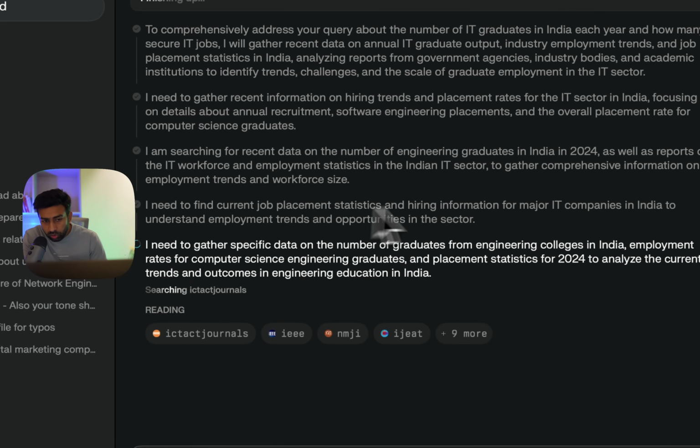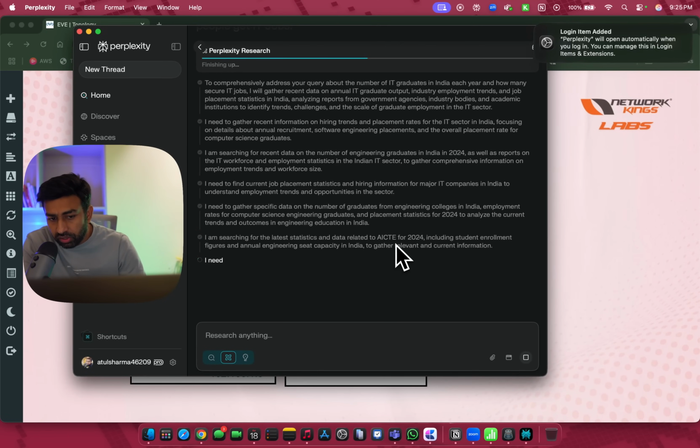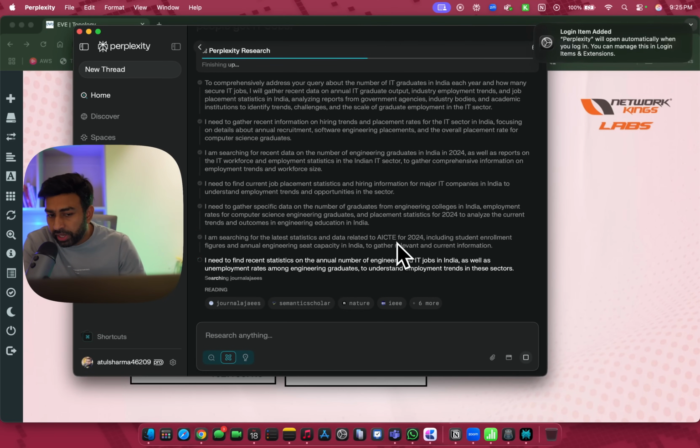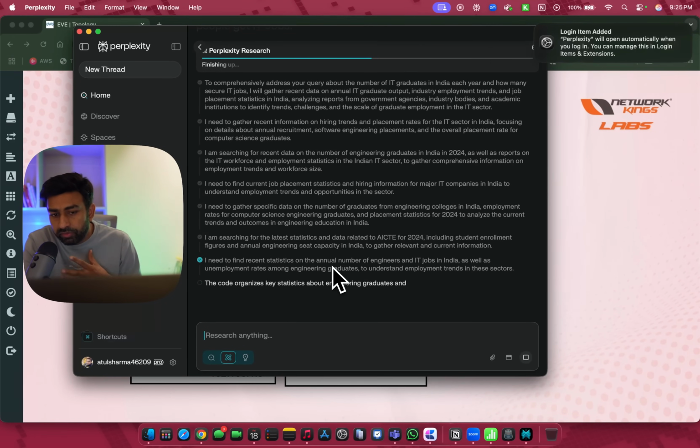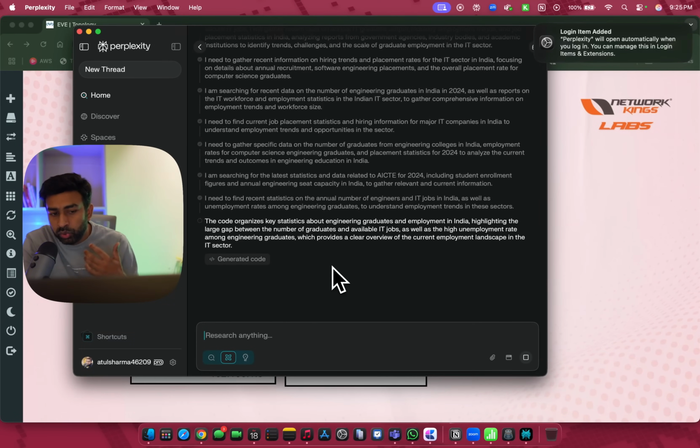Then it is looking for the job placement statistics. Then it is saying I need to gather specific data on number of graduates in engineering colleges. Then it is checking the data of AICTE, All India Council for Technical Education. And then, so are you getting my point? So it is trying to capture data from all the relevant websites, whether they are government websites or news.